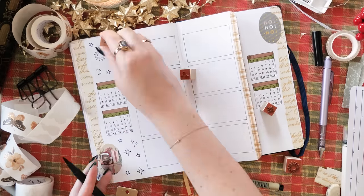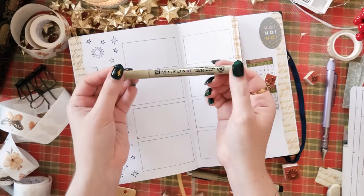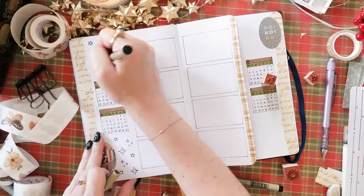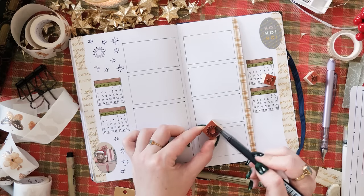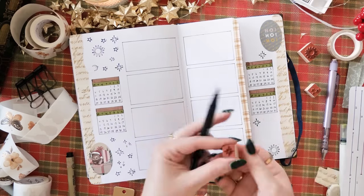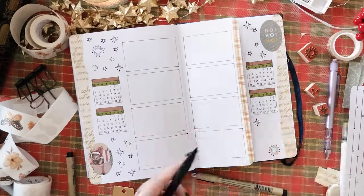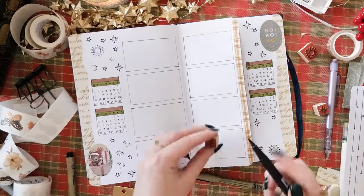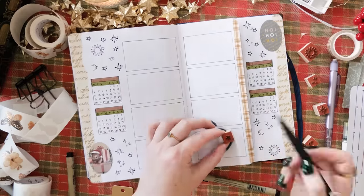I'm using a black Tombow N15 pen to make them look like they're kind of just line art. And I'm being very careful to make sure that there are exactly 31 of them, so I can color in a different one every day in a color that matches the mood that I assign to it. We will have a little key in one spot so that we can determine what color matches which mood. And I've used a tiny teensy little 01 Pigma Micron to assign the number to each one of them so that the numbers don't jump out too much from the page. I wanted them to be tiny and subtle.